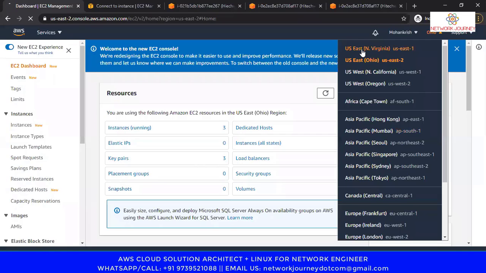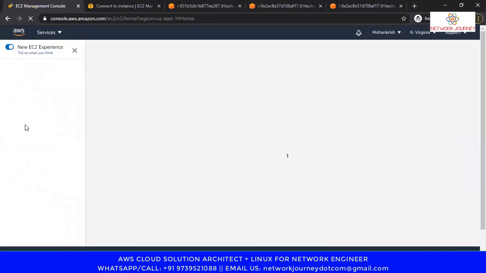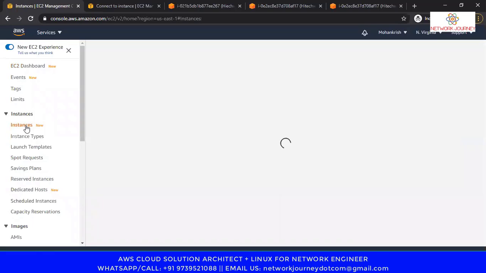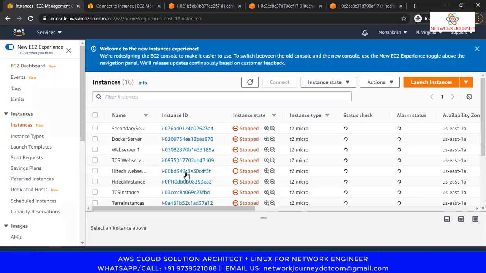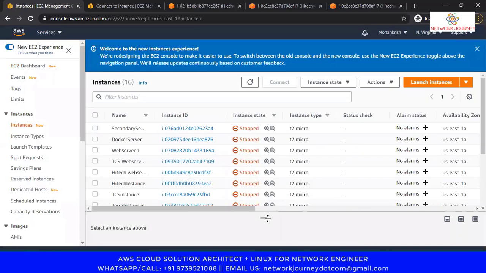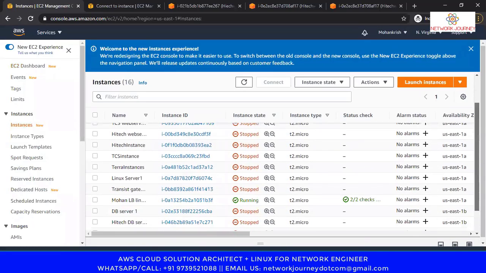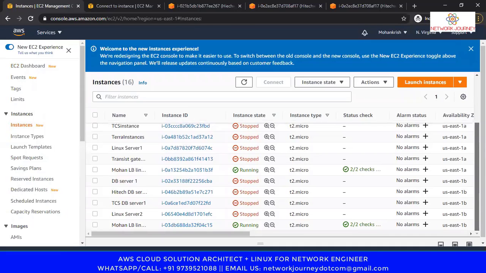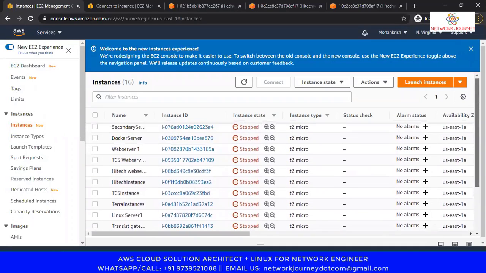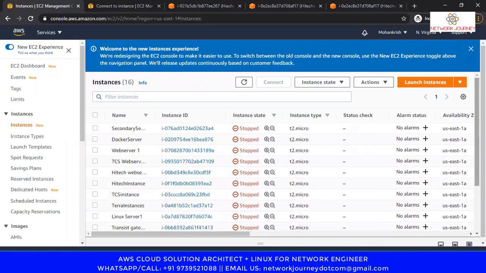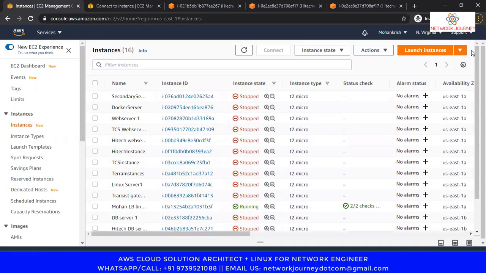Let's take US East, North Virginia. In North Virginia, I'm going to have this many servers, these are the virtual servers in my location. Let's take an example. See, this many instances I'm using in Northern Virginia. Some of the servers are in a running status, some I keep in a stopped status. So these are all my virtual machines. I get the virtual servers, network, storage, everything based on the region.